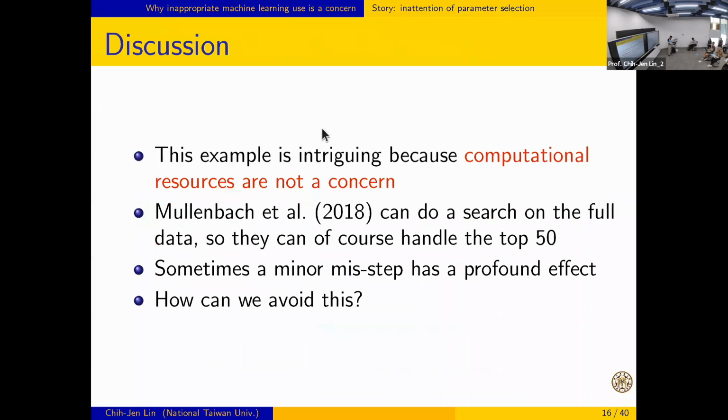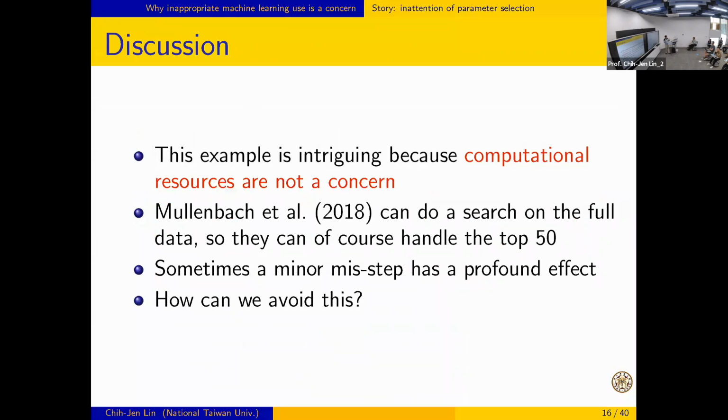So some discussion. This example is very intriguing because computational resources are not a concern. Usually for research on, say, hyperparameter tuning, we try to propose methods for reducing the computational time, because that's usually a time-consuming process.